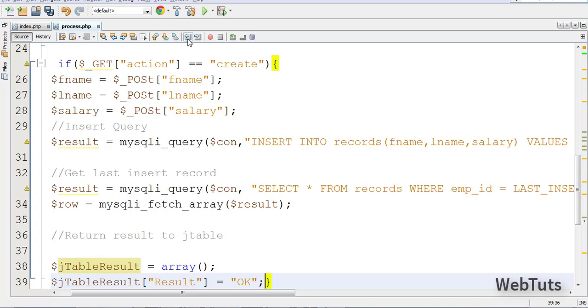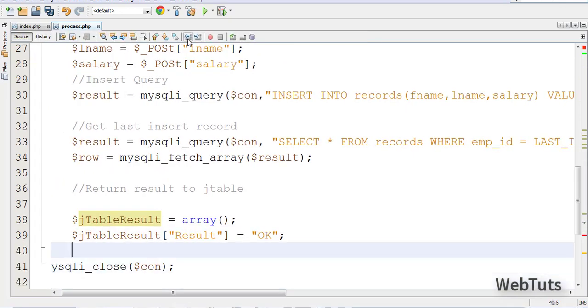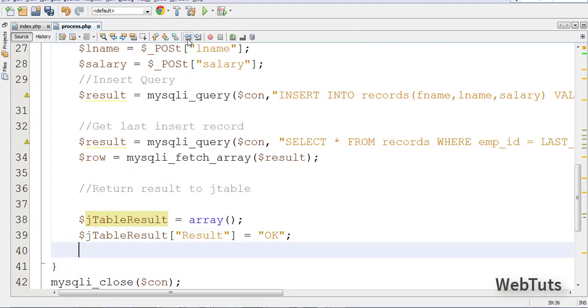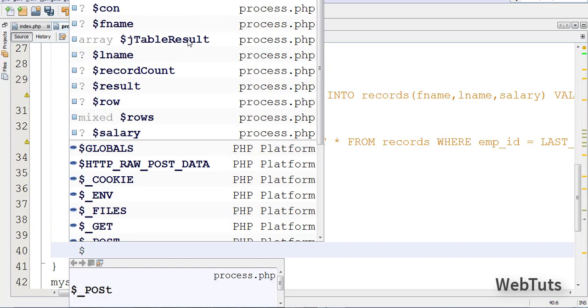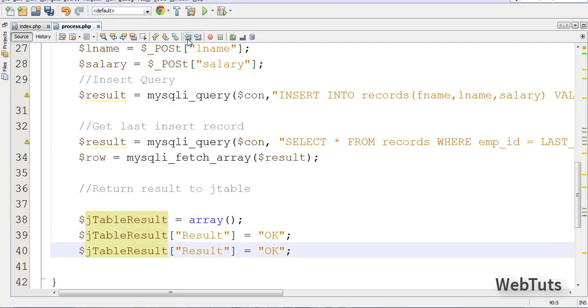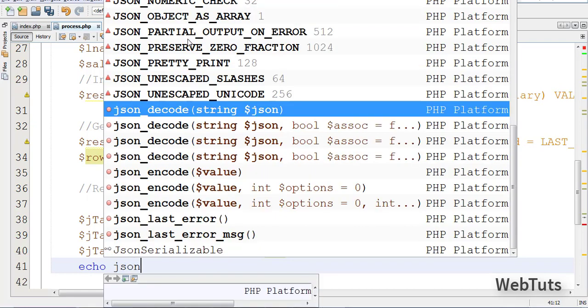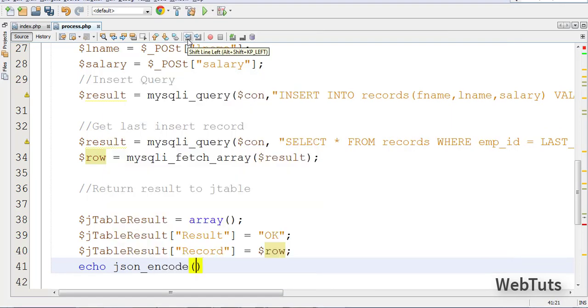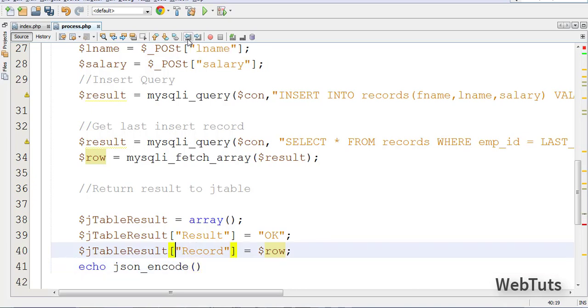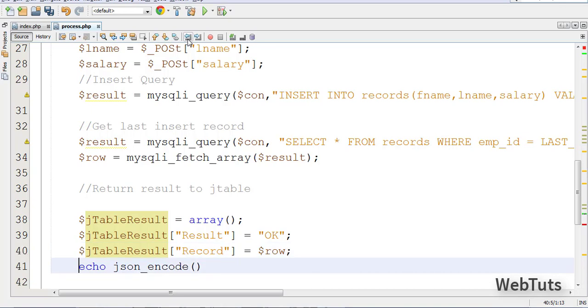Now simply copy paste this line. This time record should be $row, and now echo json_encode($jTableResult); semicolon.